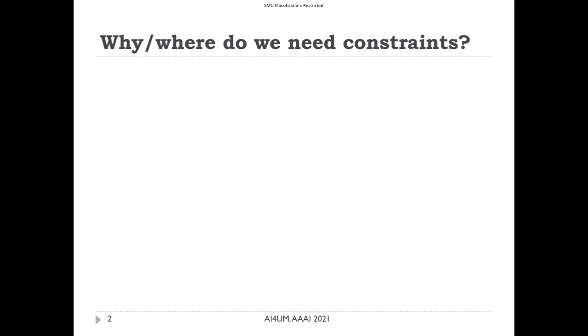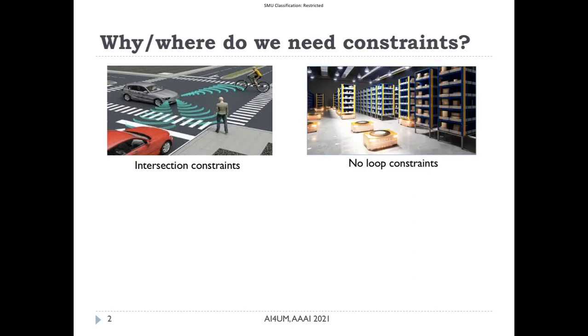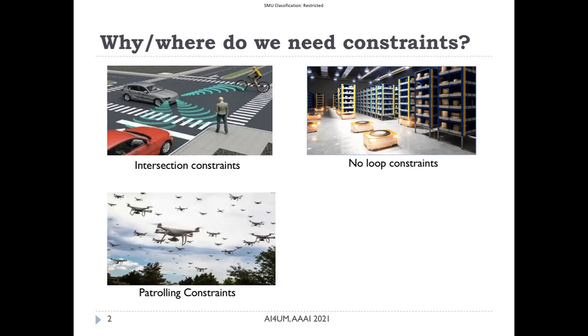Now, while coordinating such autonomous vehicles, the agents might also need to satisfy some constraints. For example, at an intersection, we might want to put constraints on the congestion level and distance between the autonomous agents. In warehouses, it might be desirable that the agents don't move in cycles to avoid unnecessary delay, save power, and optimize travel time and speed.